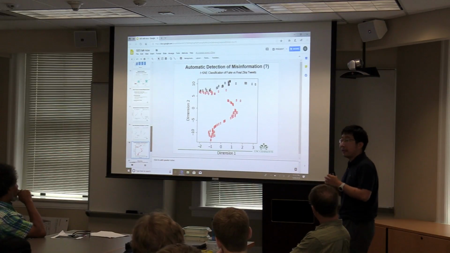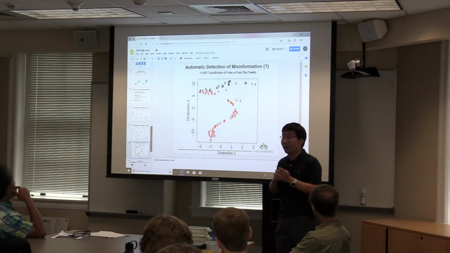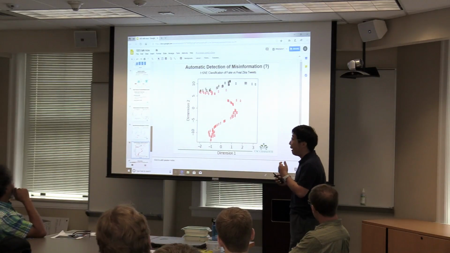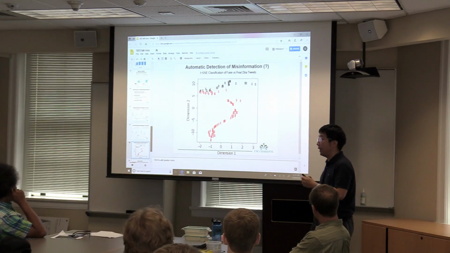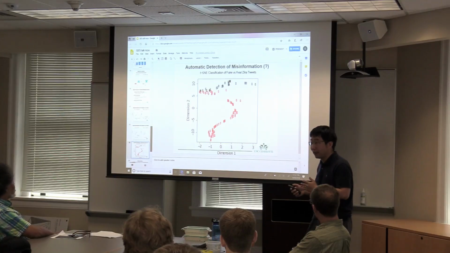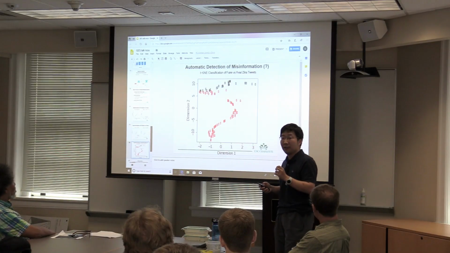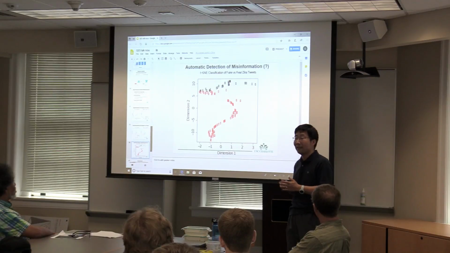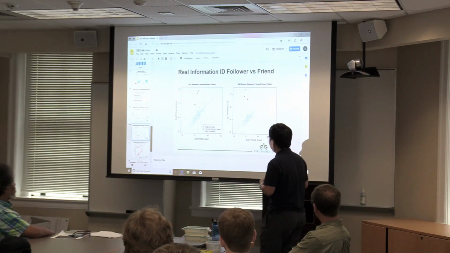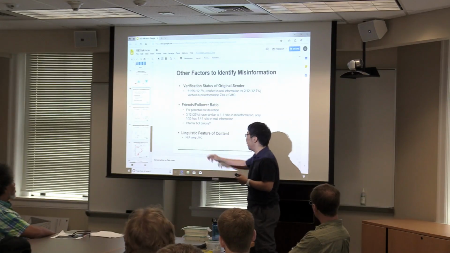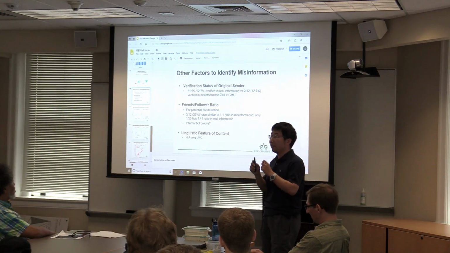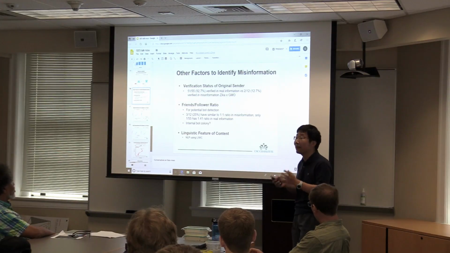So we have this information, these network metrics, and these opinion leader characteristics, such as whether or not the account is verified, and the following structure. One thing never tackled at this point is the actual content. How does the content influence our decision on whether it's real or fake? So we took this further, with the help of my colleagues. We use natural language processing with a preset dictionary to look into the content of the tweets themselves.